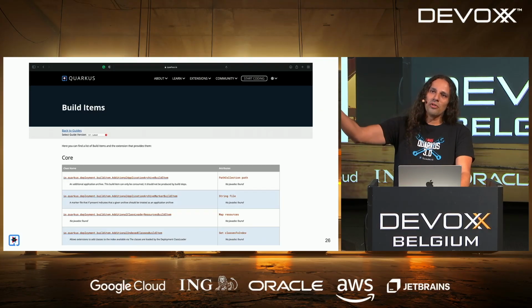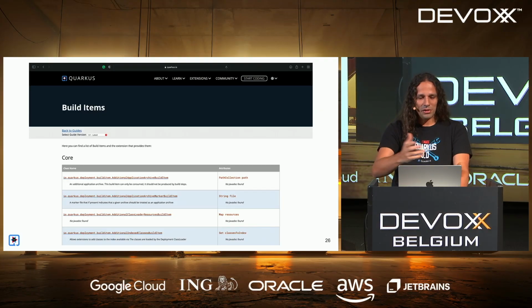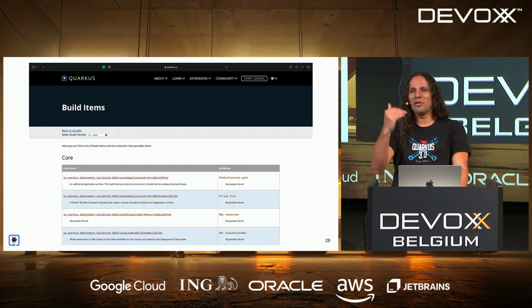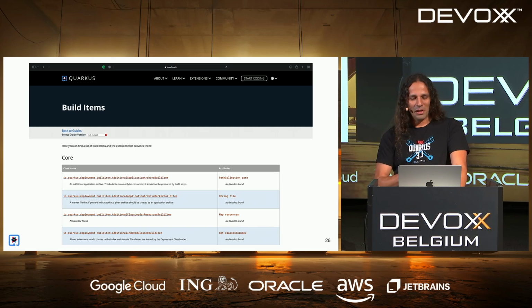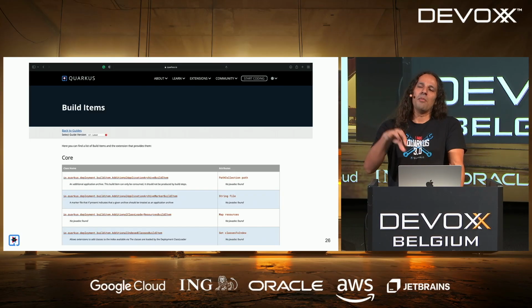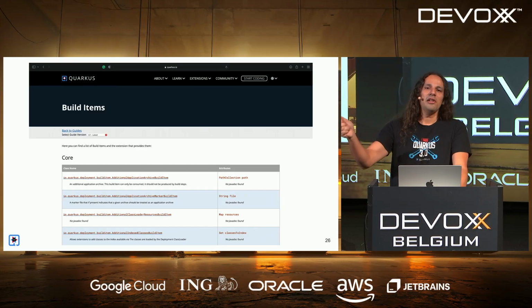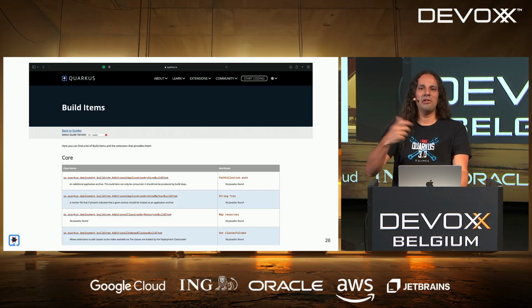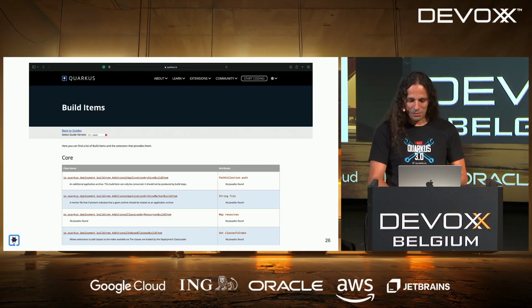So also, if you go to our documentation, you're going to see this page. This is just a screenshot, but you'll search Quarkus build items, and you'll find all the documentation of the build items. Let's say I wanted to know what REST endpoints were being discovered by Quarkus. You can consume that build item and get a list of all the REST endpoints, and maybe you can do something with that. I don't know. So my point here is build items are also shared between extensions, right? So you can consume build items from other extensions, and you can do really interesting things with those.